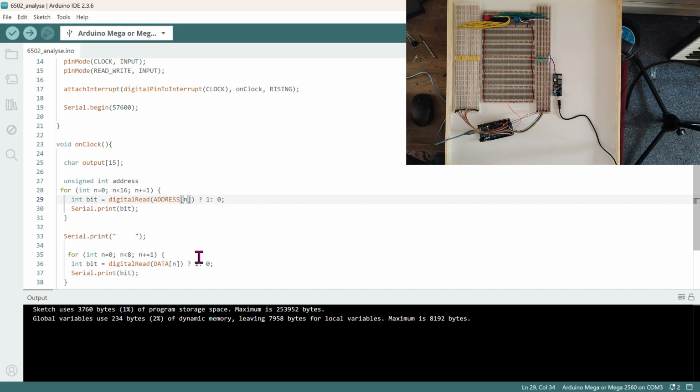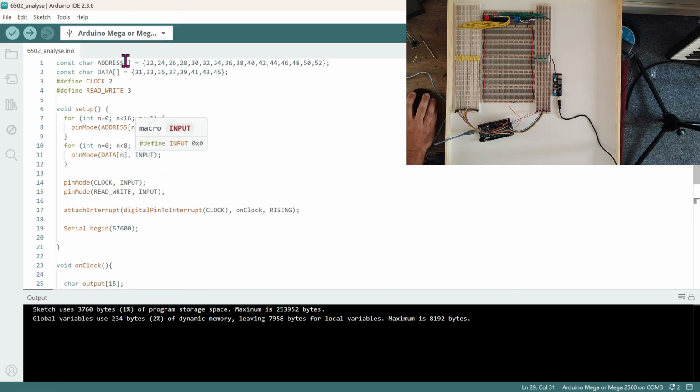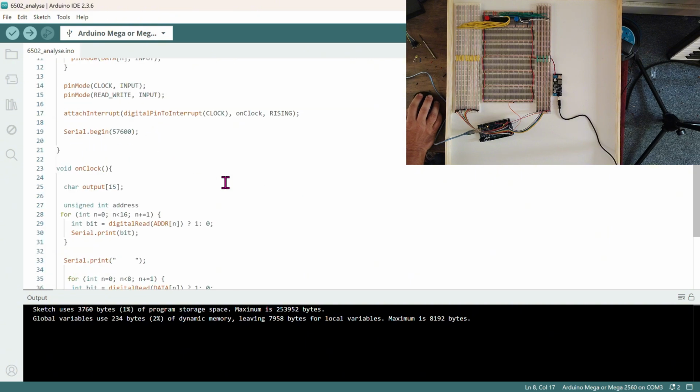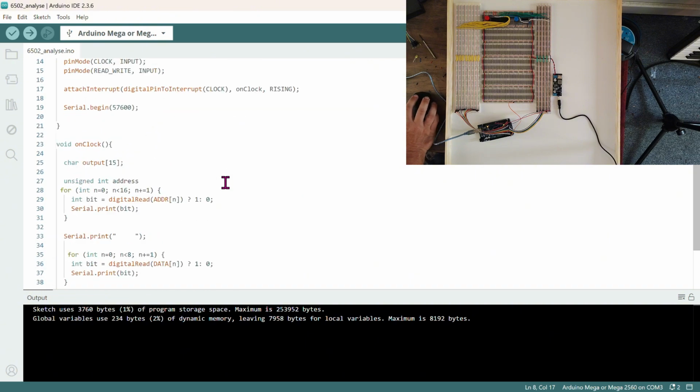I'll go back and call this addr. There we go. So I'll call this addr. I'm not sure if it may actually just be fine with the idea of a lowercase and uppercase being different things, but who knows. Okay, as I say, I didn't pretend I knew what I was doing.